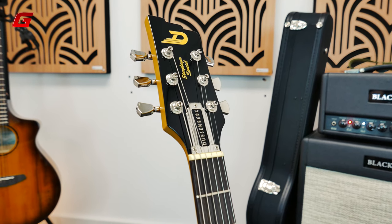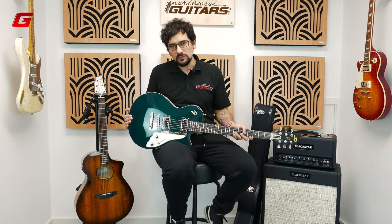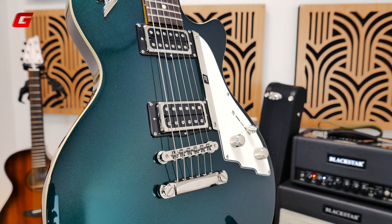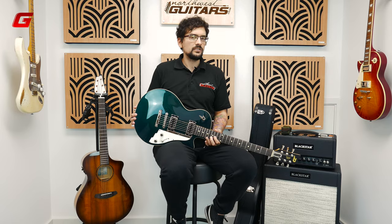So it's an LP style guitar, but it's got a few differences. It's not your typical LP. For starters, the body is made out of alder, so it's a lot lighter when you pick it up. It still has a nice weight to it. You want your guitar to have a reassuring kind of weight, but not so much that you have to put loads of effort in to pick it up.